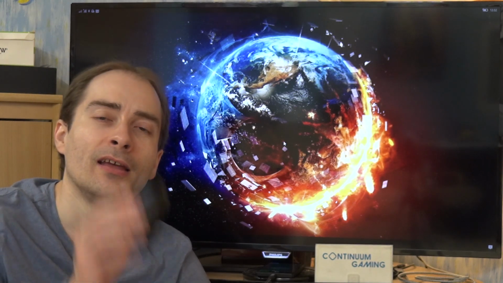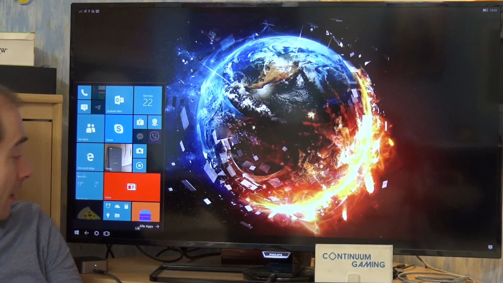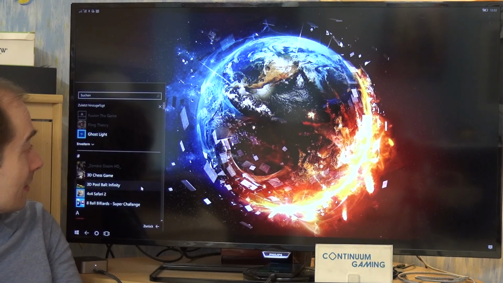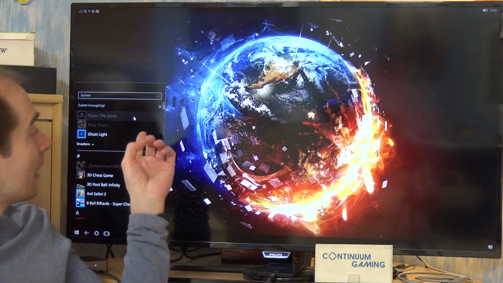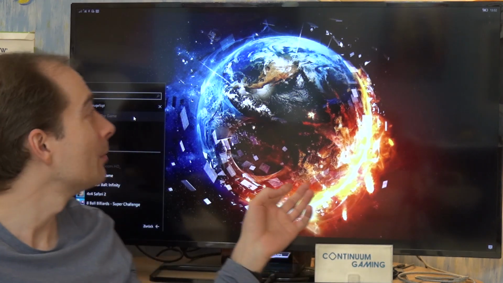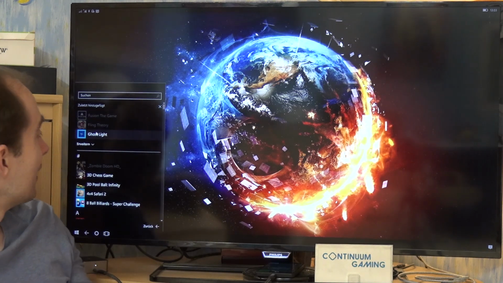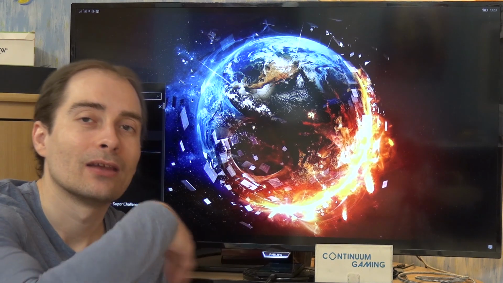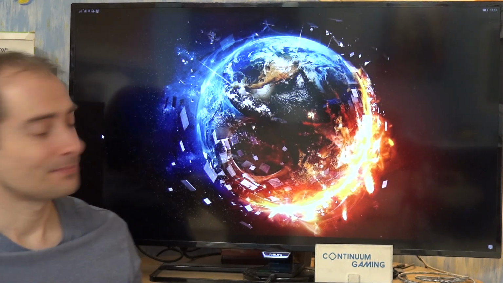For that, I'm just going to use my mouse to navigate to more or less the start menu. And if I go in here, you can already see there are a couple of games which are gray. Gray means they can't be played in this mode. You would have to switch over to the other one to play it. And I'm going to play Ghostlight in this case for the first one, which can be played in Continuum mode. So let's click on that.